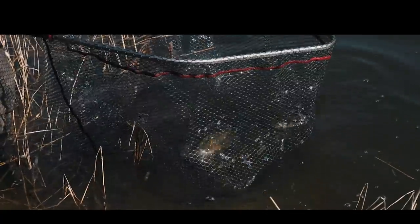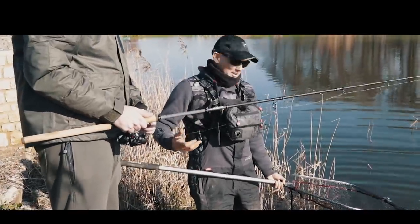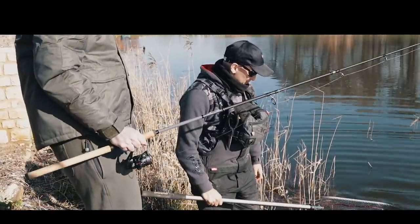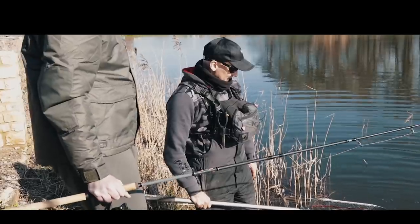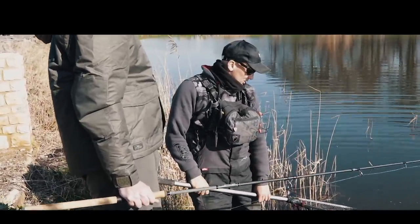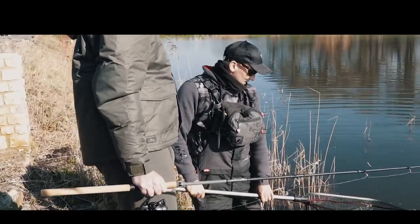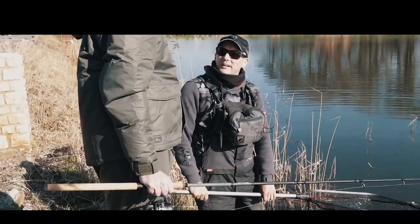So now we go through the bits about how we look after the pike. We're keeping them in the water. It's a big net, ice cold water, big margin. Now we're going to look at unhooking and what we're going to do to make sure that pike stays in exactly the same condition as it is now to when we put it back.